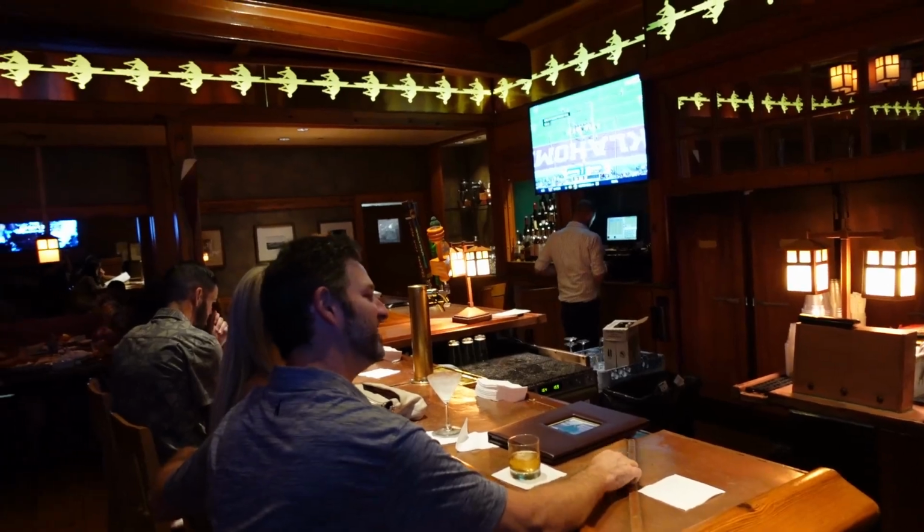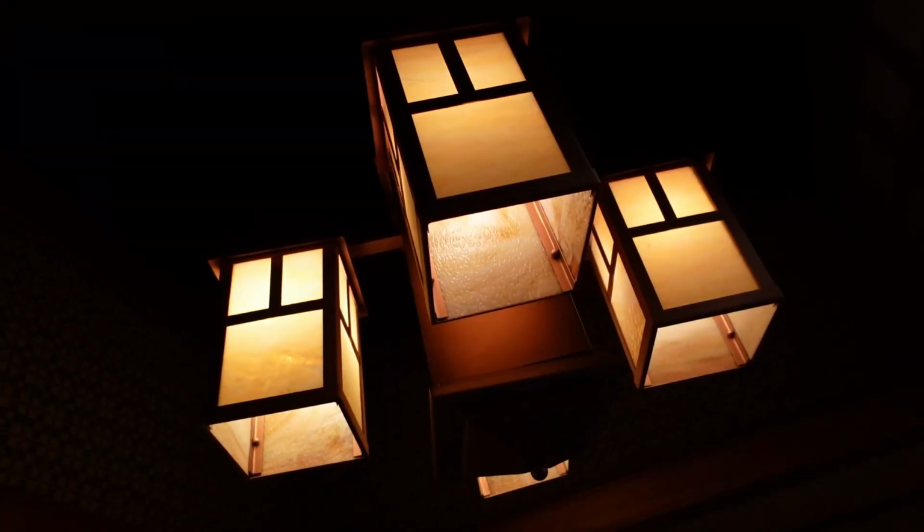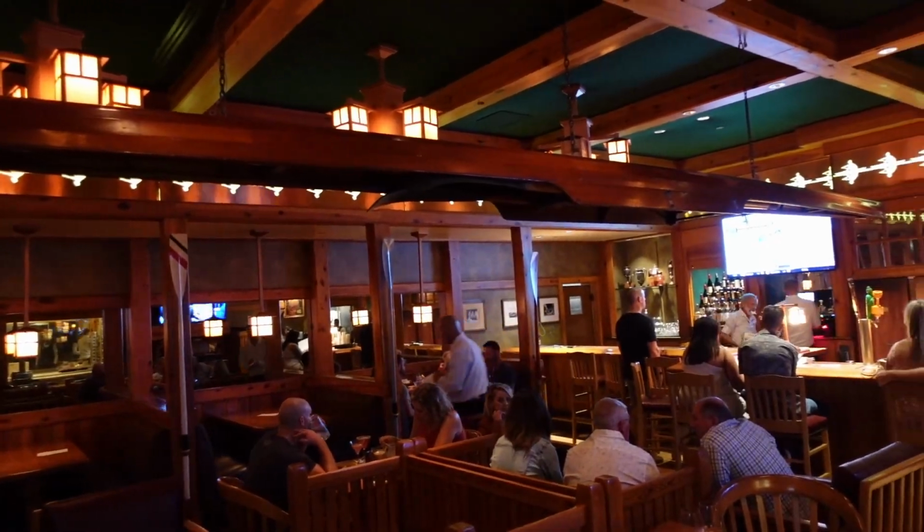I think it's cute. It's different to me than Steakhouse 71. I feel like Steakhouse 71 has a lot of the same menu options, but the vibe here is totally different. Definitely feels like it belongs in the yacht club, New England look and feel to it. So I want to take a look at the menu because there looks like there's a lot of really good stuff on it, and it's going to be hard for me to decide what I want to get.